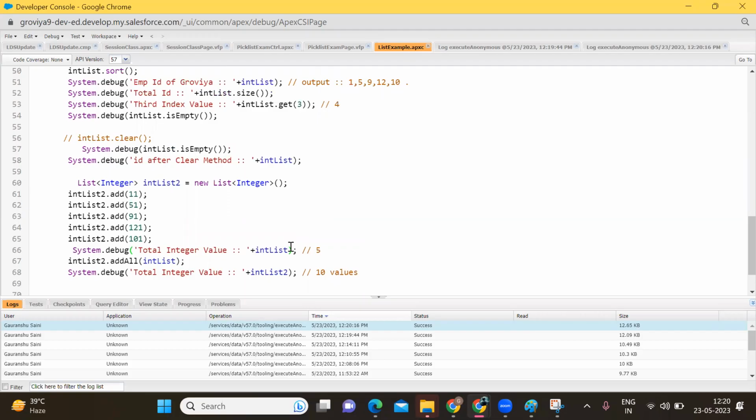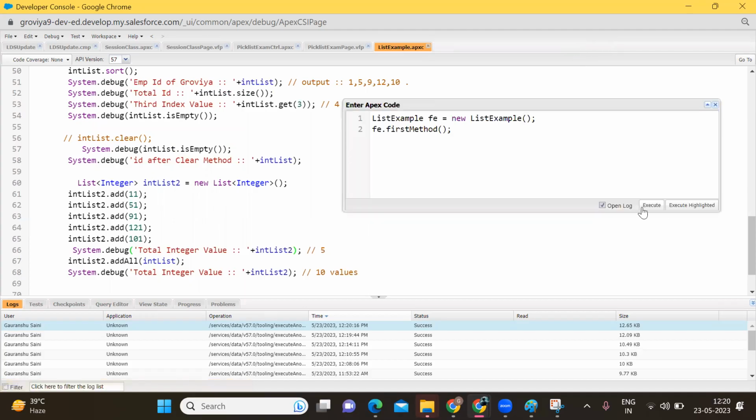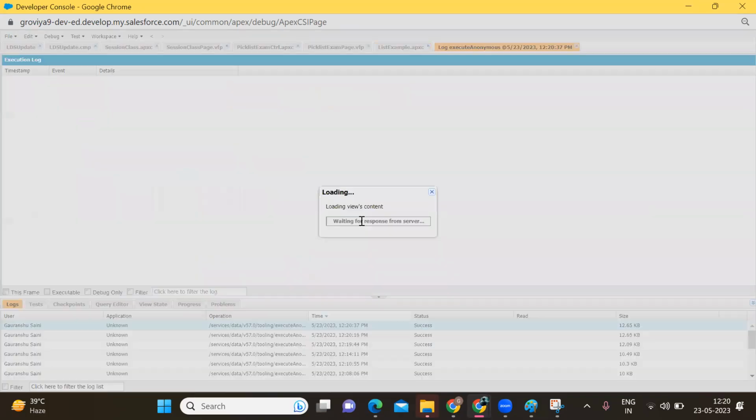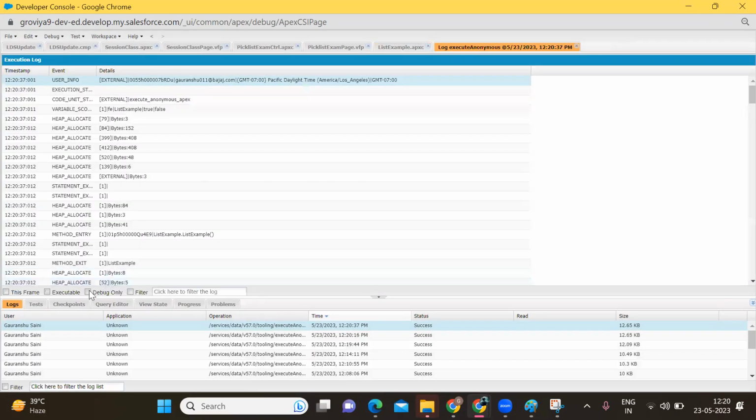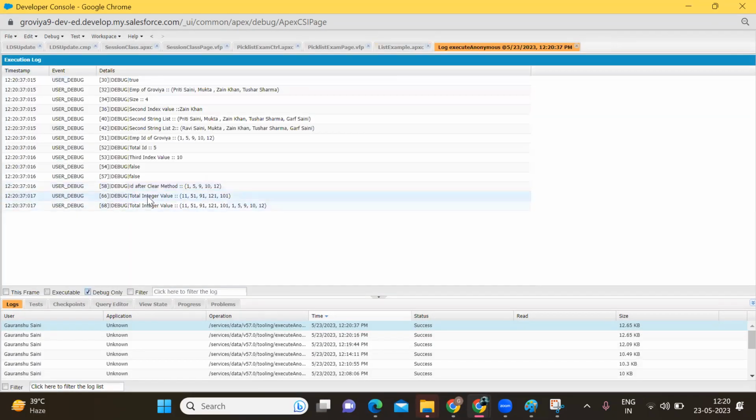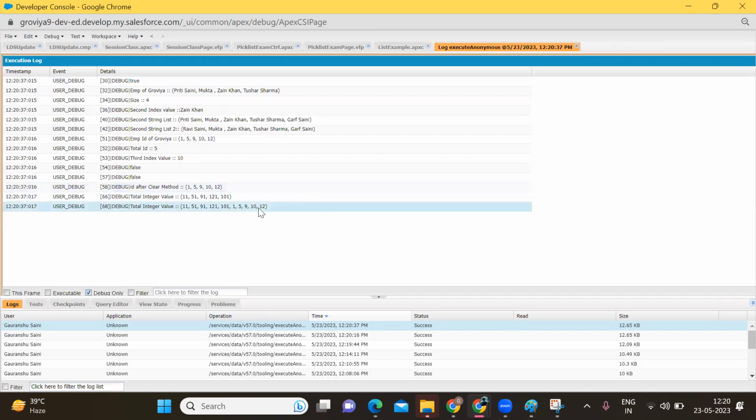Here I have to write intList2. Now I'm going to debug it and check line numbers 66 and 68. The clear method I'm not using, so before the addAll method I'm getting 5 values, and after that I'm also getting the values of the first list.